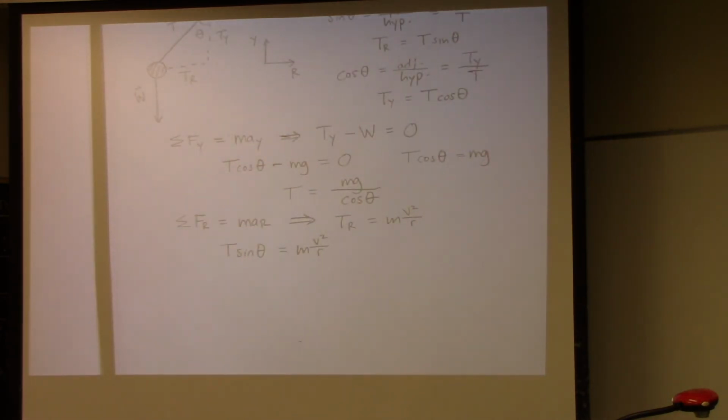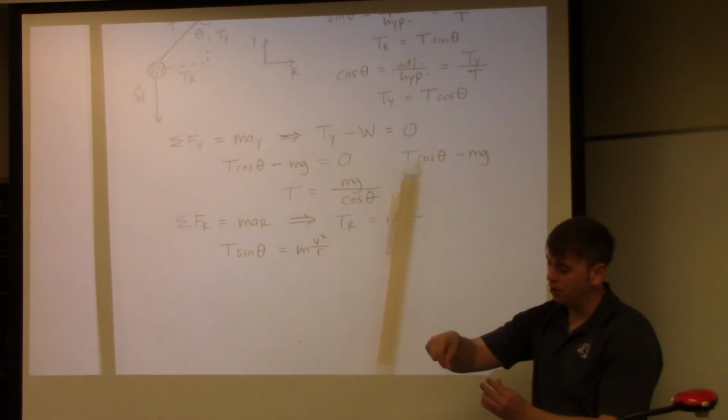So there are a couple things we should do next. Now one of those things is to just plug in for tension that we found earlier, this formula, into this one. Okay, so just sub in for T. The other thing to do is think about what the radius is. Okay? Is the radius of the circle something we know if we know the length of the string?